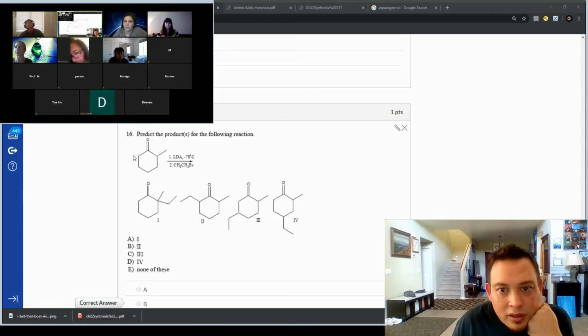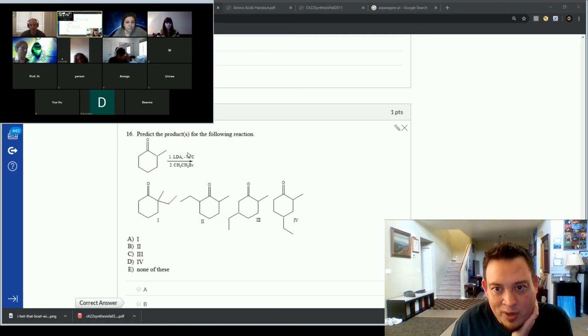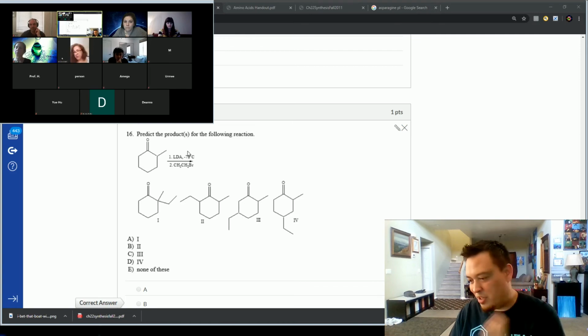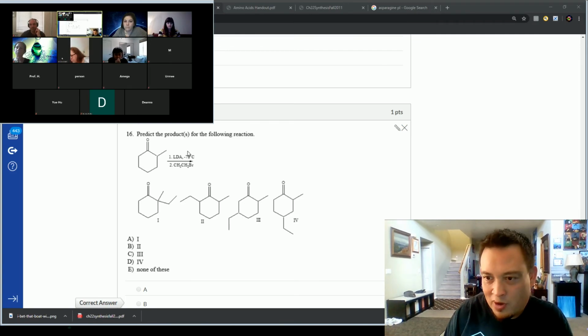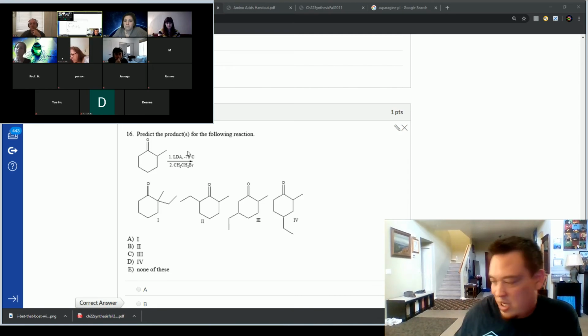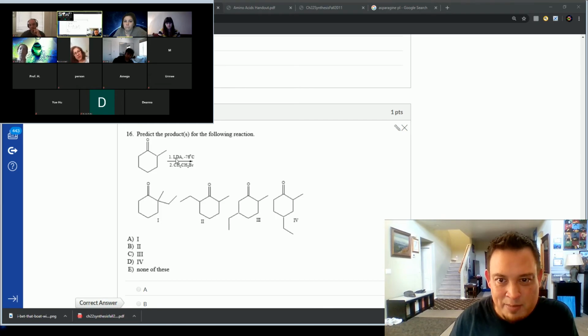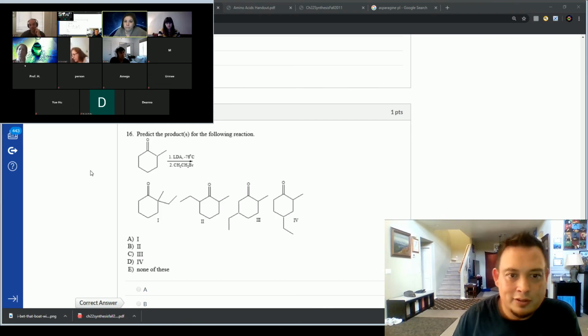Yep, that's B. I don't think I mentioned it here before, but you may see this temperature condition being pretty common in organic chemistry. This minus 78 degrees C. That's actually a pretty specific temperature. It's for dry ice with acetone. If you take acetone and add dry ice to it till it stops bubbling, it's at minus 78 degrees C. Super cold.